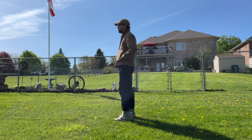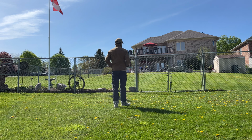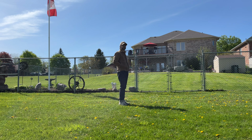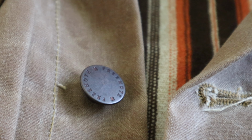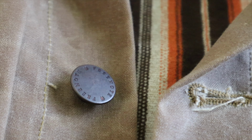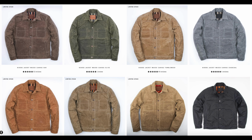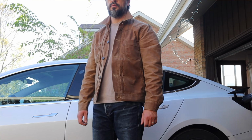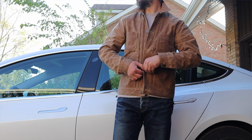It seems like the jacket fit is true to size, so if you want a more tailored slim fit and you want to wear it with a t-shirt, you may go with your regular size. So the jacket is made out of 10 ounce Vox canvas. The jacket is currently available in 6 colors: oak, tumbleweed, which is more like a tan, olive, charcoal, black, and rust. I got the rust one. I also like the oak version, but I wanted something brighter.